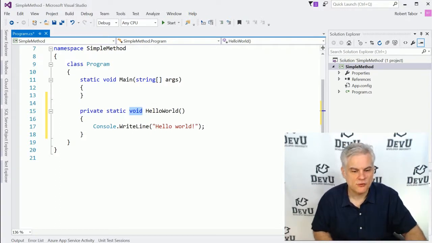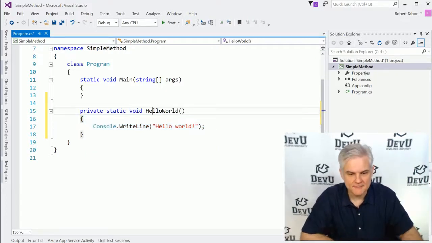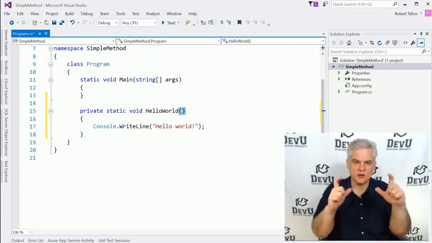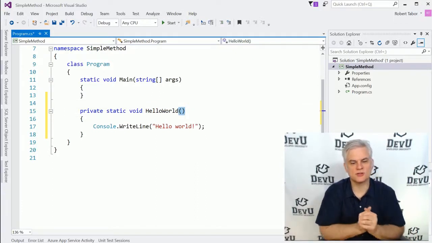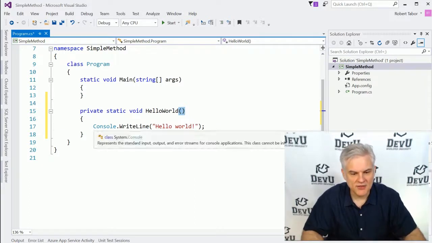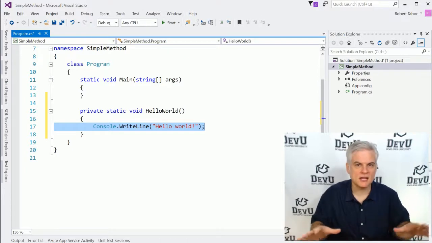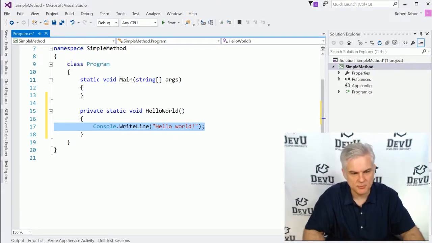I'm going to create a block of code, and then I'm going to give it a name. In this case, the name is simple, Hello World. Additionally, I'm going to give it an opening and closing parentheses, and we'll look at what those are used for here in just a moment. However, then in the body, I'm simply going to just write any of the code that I need my Hello World function to do. Now, in this case, one line of code, very simple, but hopefully you get the idea.